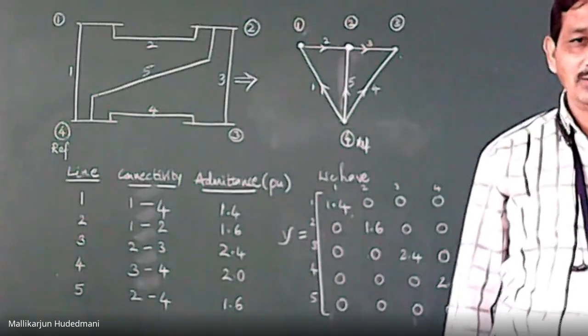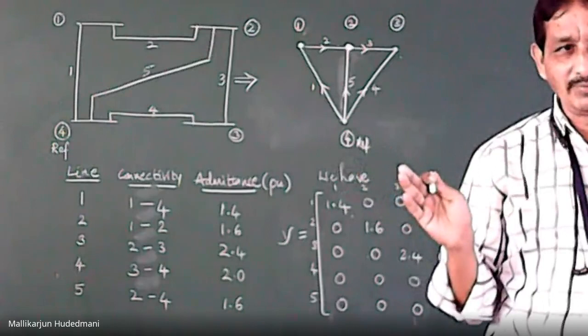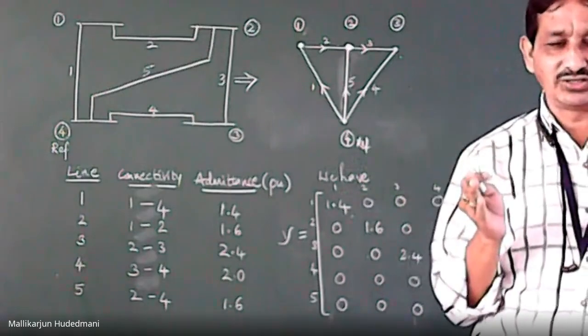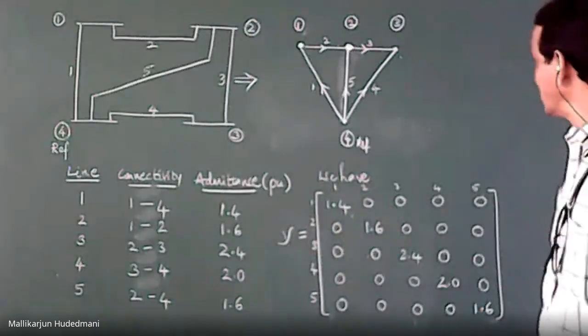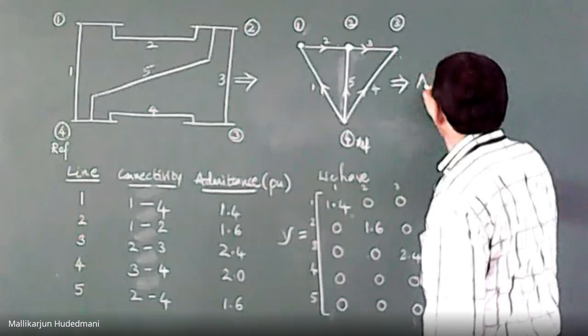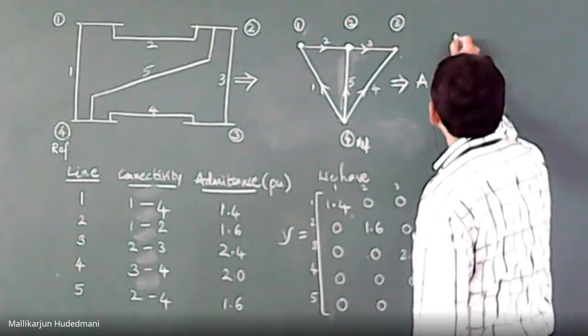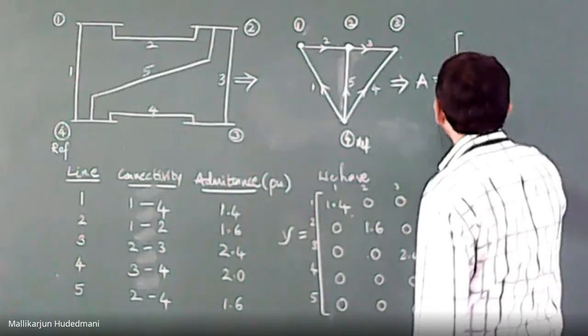Now when I have the buses respectively, arrows mentioned arbitrarily, now I have a choice to make A or A cat. So when I want to make a full house matrix, 1, 2, 3, 4, all the buses, all the elements I should consider, delete the column of 4th bus, which is a reference bus. So let us do it. So from this, I put an arrow, I make A matrix. What is A matrix for me? A matrix is element node incidence matrix.